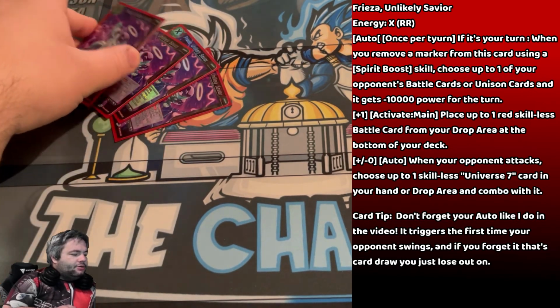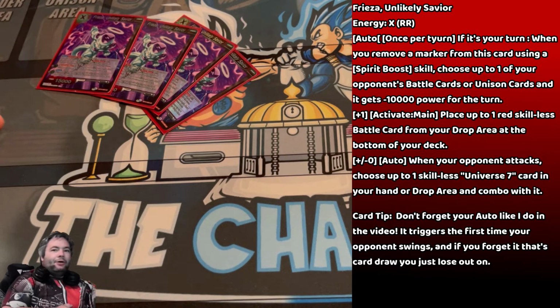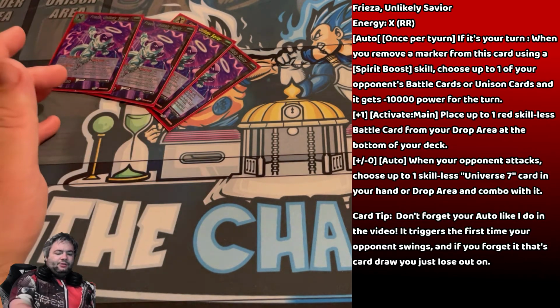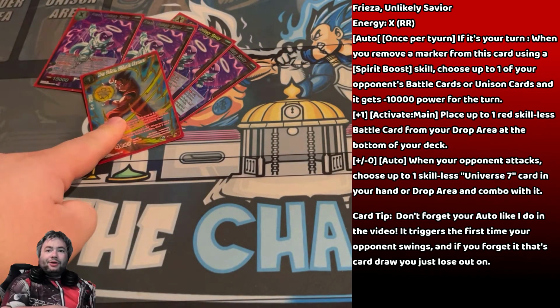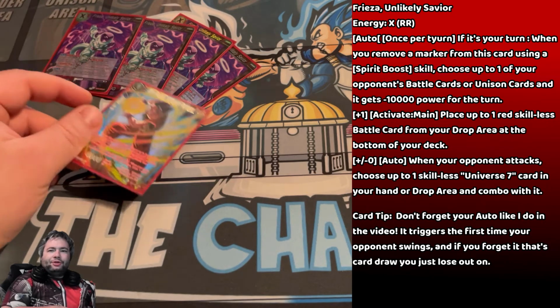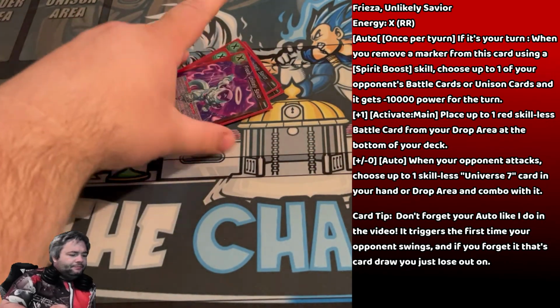His main use is, I almost forgot, his auto. Also important, he has an auto that when your opponent attacks, you get to move a skill from your drop area into your combo area, which is really powerful on defense because it allows him to go up to 20 against a single swing. And you'll draw not only from your leader, but if you have an essence out, you'll draw from your ultimate essence as well. So that's a hard +2 for you if you have both this out and your opponent swings into it. So a lot of your card draw actually comes on your opponent's turn from them attacking into you, which is kind of interesting.